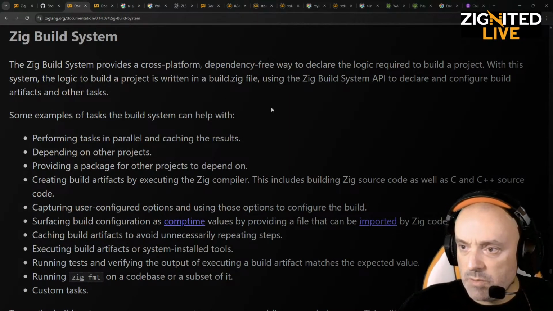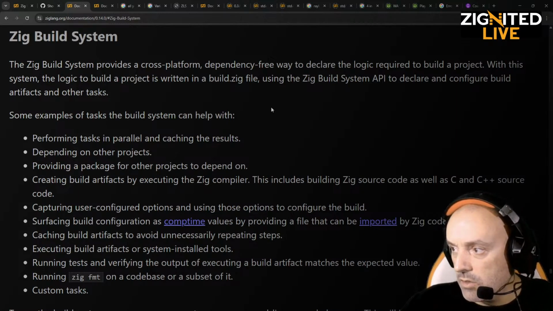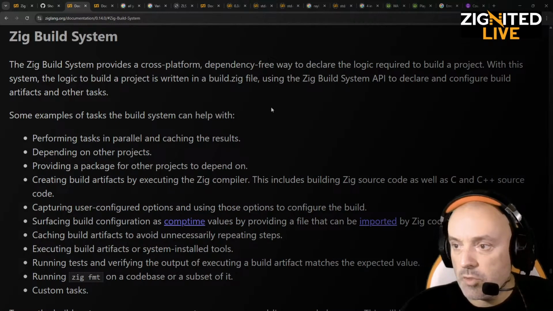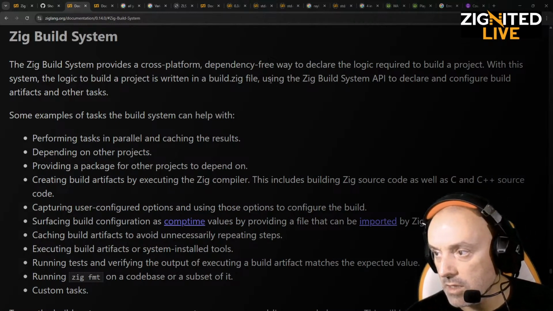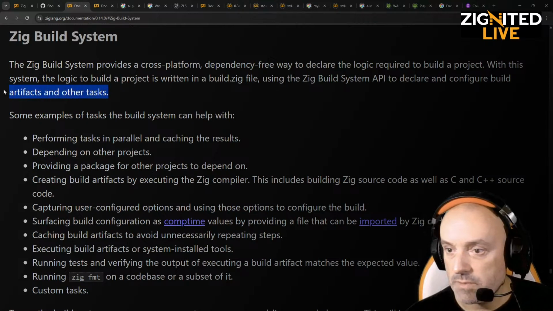The Zig Build System provides a cross-platform, dependency-free way to declare the logic required to build a project. Okay. With this system, the logic to build a project is written in the build.zig file using the Zig Build System API to declare and configure build artifacts and other tasks.